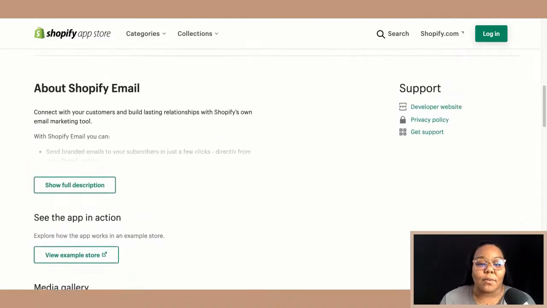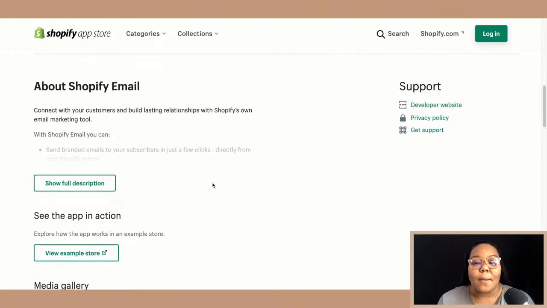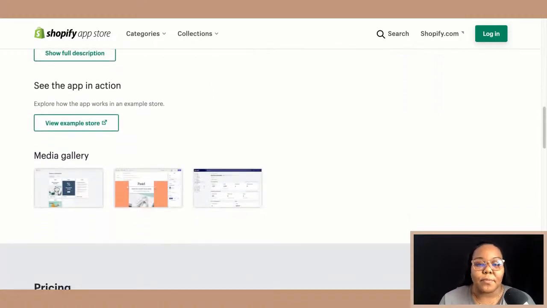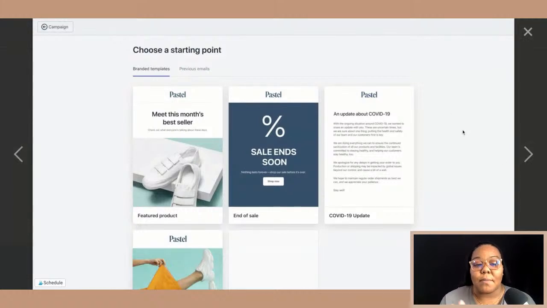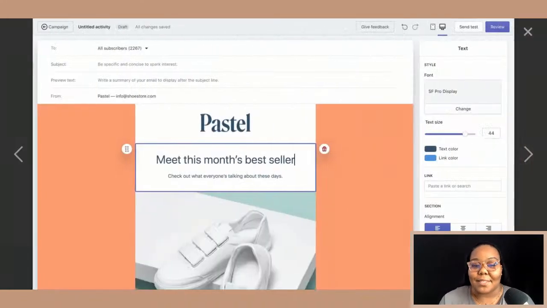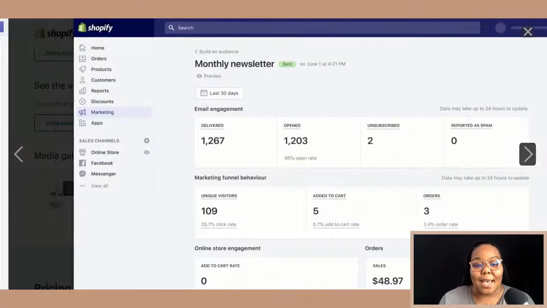So we can manage everything from our Shopify store. And I have grown to love it and recommend it because of the price point. You're able to send pretty much any type of email, and it pulls in your brand colors and your logo. One thing I did find is that with your social media links, you do have to put that in every time. And I'm hoping that they add a fix to that, because it's a little pressing to have to do each time you send an email. But for what you're able to get, it is a great thing to have.